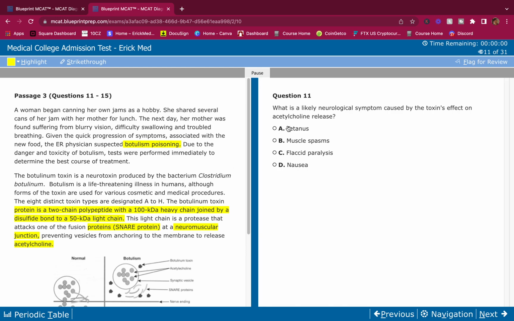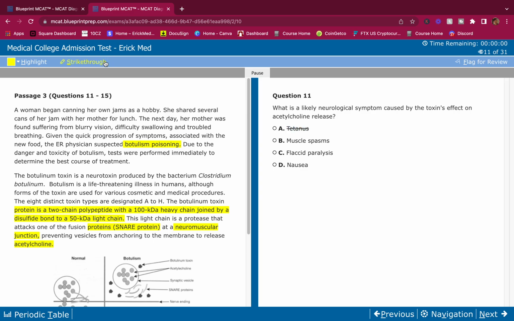Tetanus. What is tetanus? Tetanus is the summation of constant simple twitches of your muscle. You flex your muscle, flex again, flex again, and when you keep doing that over and over, your muscle just stays flexed. That's called tetanus. It stays flexed for a period of time, not forever, because your muscle needs to relax. There's also the disease tetanus. If you look it up, people randomly flex hard, can't control it, and then let go. I don't know if it's deadly, but it has a big effect. To have the tetanus symptom, you need to be contracting your muscle. We cannot contract the muscle if we don't have acetylcholine. This toxin blocks acetylcholine, so we will not have contraction and we will not have tetanus.